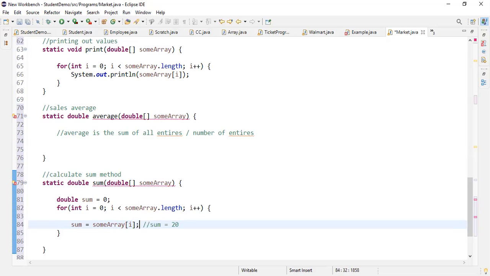Now for the next one, and this is of course iteration 0, where 0 is referencing the first element, which is 20. For the next iteration, let's say the element was 30, we want to add 30 to the value that we had in the previous iteration, which is 20.